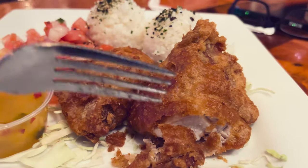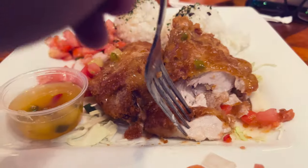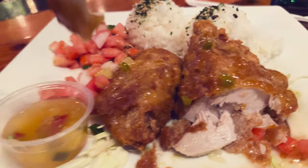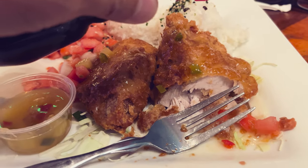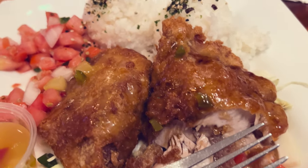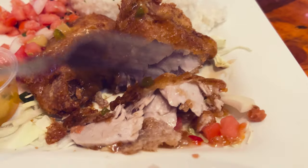It was tender and fresh, as expected from Hawaii seafood. However, the tuna was bland — it lacked the sweet and sour flavor I was hoping for. I tried adding more sauce, but it didn't make much difference. I was so disappointed with the dish that I reached for the soy sauce on the table and poured some over the tuna, which drastically improved the taste. I am Asian, so naturally I love salty food, but it was not the dish I wanted.